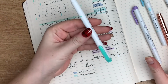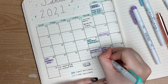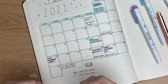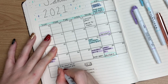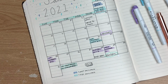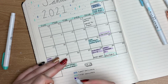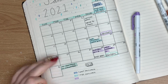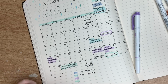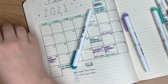And then we're gonna take one more color, which I guess I'll do this teal color, and circle that, and then highlight the 2 bills it will pay for. Wow, that smeared a lot. Okay, so we need to put this purple in our key, as well as this color. And we will need one more color for marking these events. So let's take this blue and mark it.